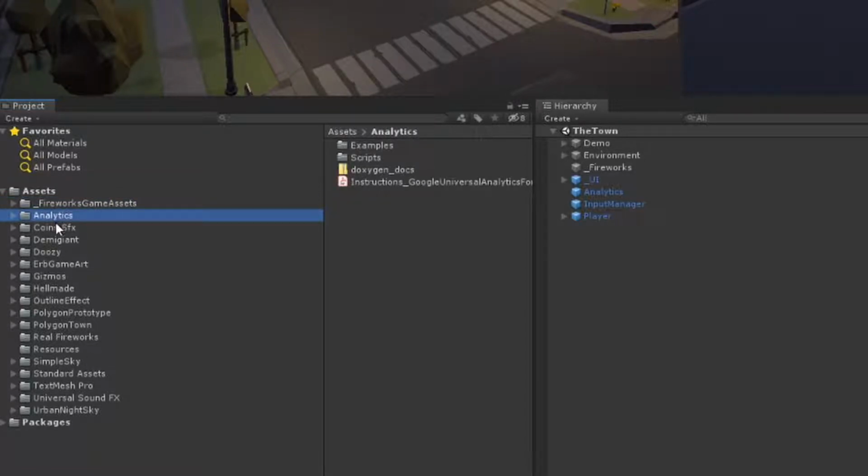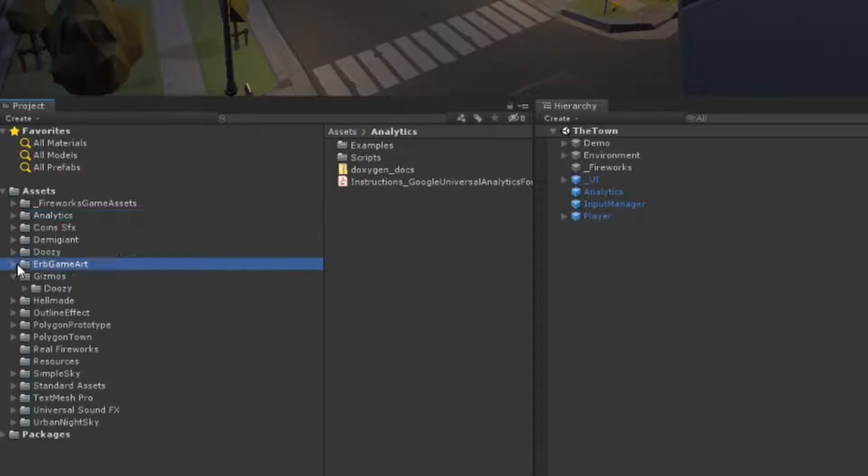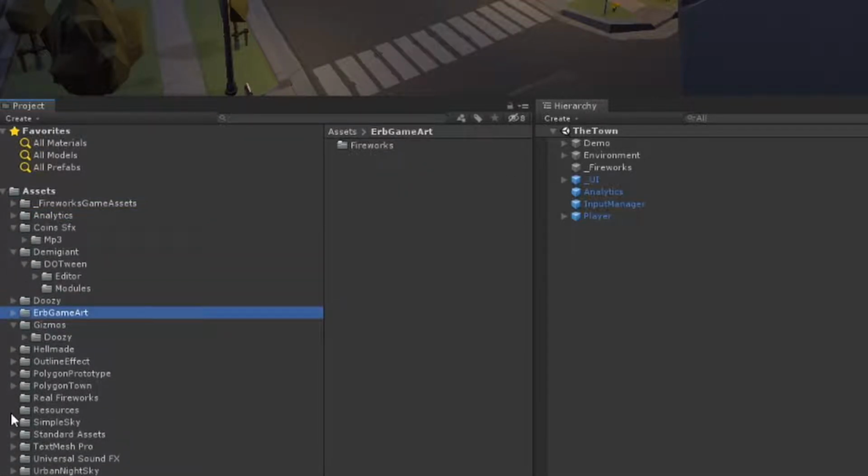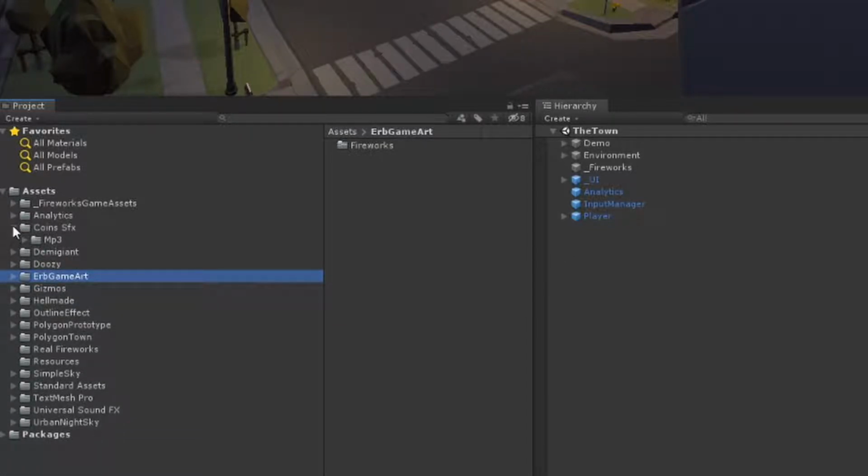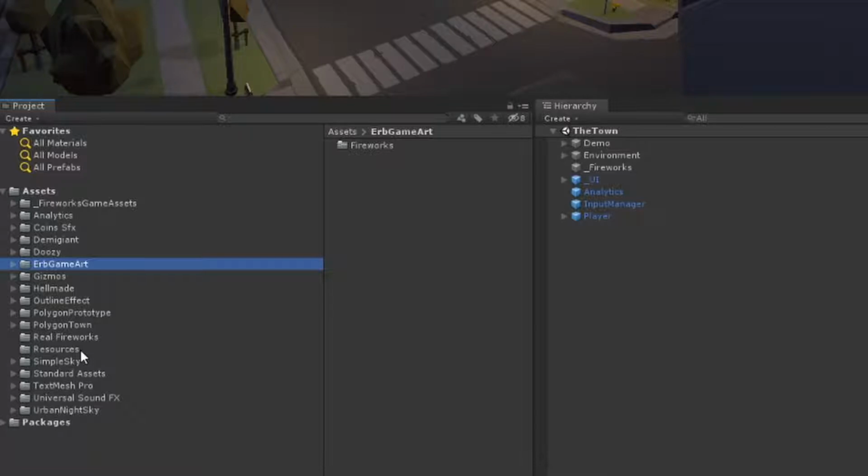So you can see here in the root, when you install a package from the asset store, they have kind of their own structure of where they put things. It can be in sounds, it can be scripts, it can be all sorts of stuff. Anyway, what I ran into was that I had my scripts folder down here and my materials somewhere here, and it got super confused because then somebody from another package put something in the materials folder that was then going alongside my own materials for my own game, and it just becomes a nightmare very quickly.